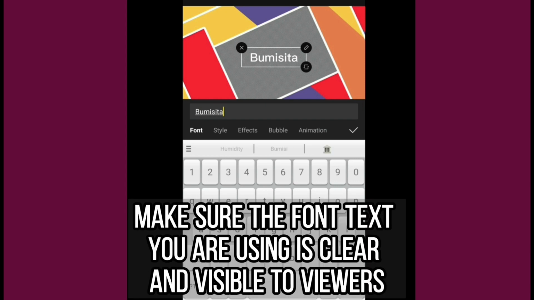Make sure the font text you are using is clear and visible to viewers.